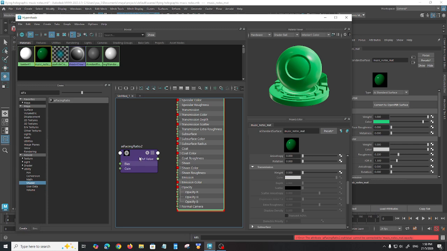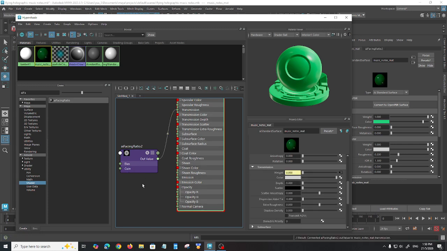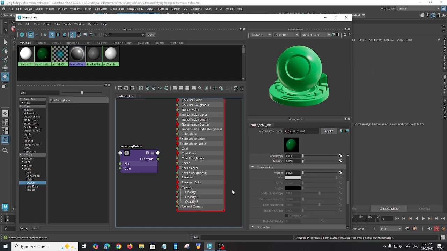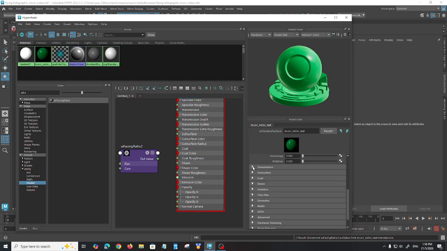I'm holding the middle mouse button for the AI facing ratio, I drag it, you see the plus sign, and then I let go at the weight here. There you go. Why am I putting in a transmission? Sorry, that's the wrong one. Not transmission, I want opacity, so it should be in the opacity. Wait, hold on.